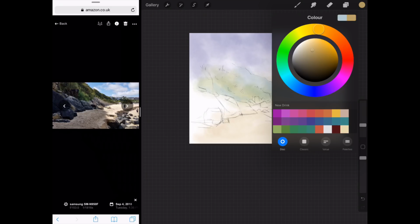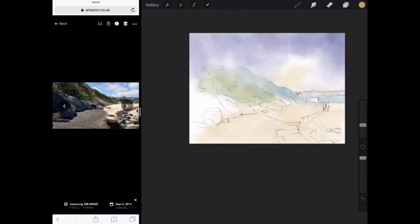I pick a sandy colour which is darker than the initial sand, and what I want to do is paint in this bit of a sandbank where the sea has lapped up to the sand and dug away this bit of a trench, I guess, and the sand drops down a level. So I wanted to get that in with a darker layer.